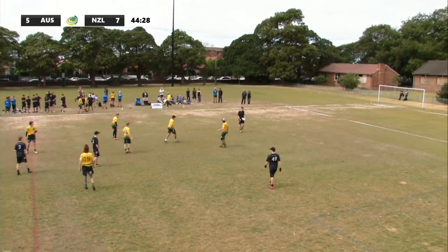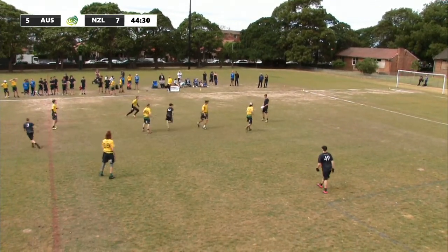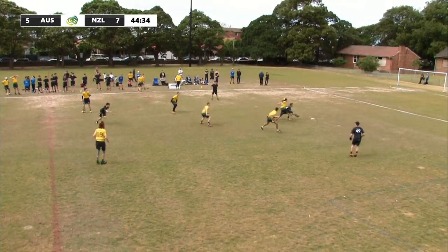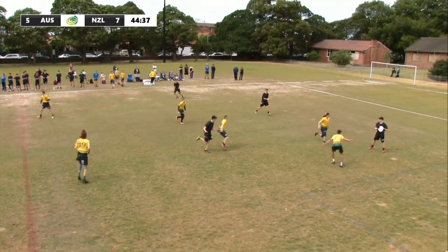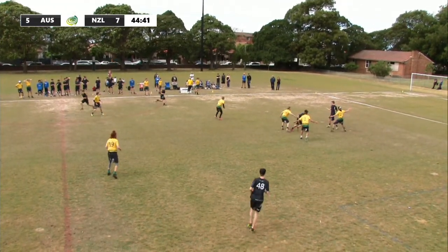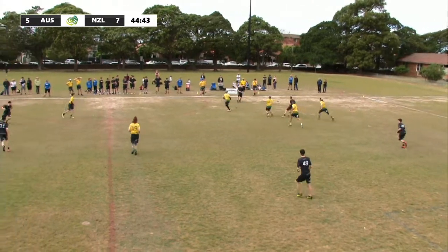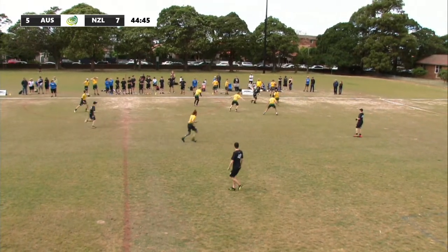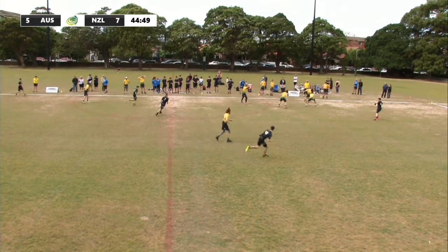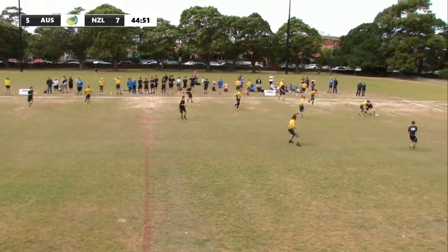Whitlock with the disc. Now, what would you do if you're on the mark, Max? I would need a high left hand, not a high right hand, is probably the issue at the moment. They've come out in the zone. The one point I haven't called it. Here it is, Gussie, the one that you talked about. New Zealand just working around the handlers at the moment. Not looking for those penetrative throws. No, and Lily's floating on that side to try and find the break.